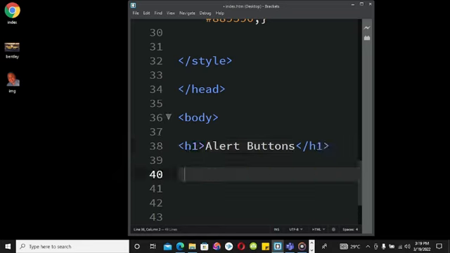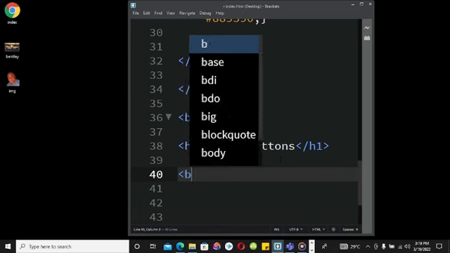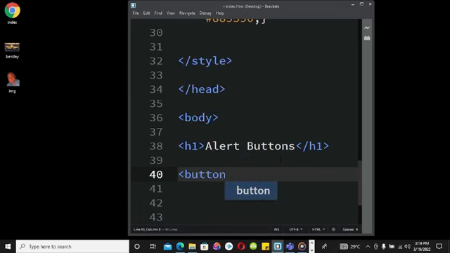Okay, so next we're going to bring in the buttons proper, assigning the various classes to them as defined above. So I'm going to quickly say button class equal to the class defined for the first class, success.